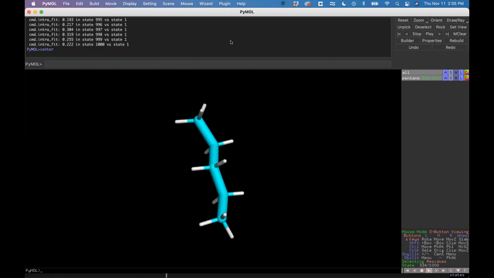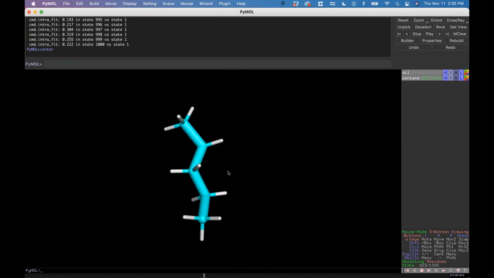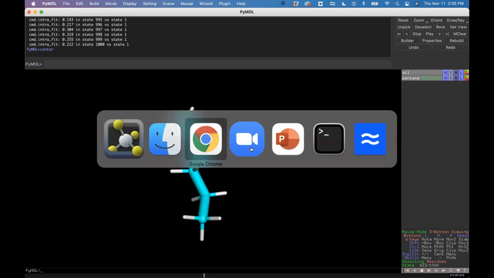So, are there any benefits? This is really meant to be a teaching tool, just to give the uninitiated a feel for what it's like to run a simulation and what the output looks like. If you wanted to do production simulations for research, this might not be the ideal tool.